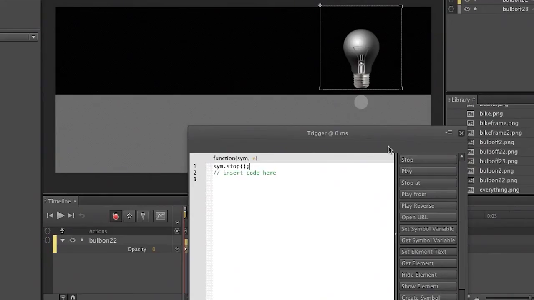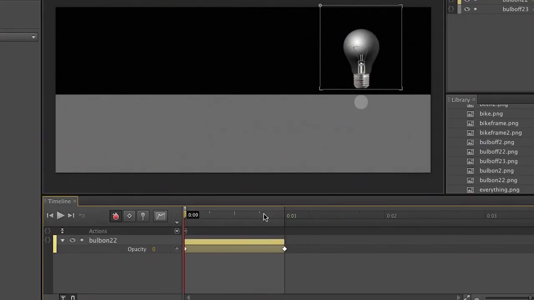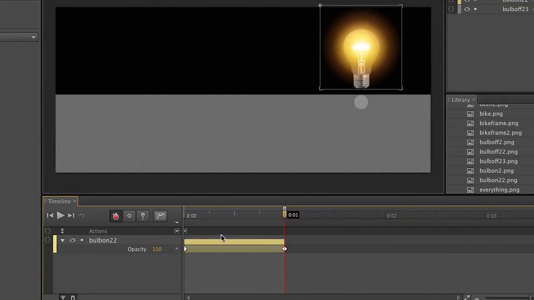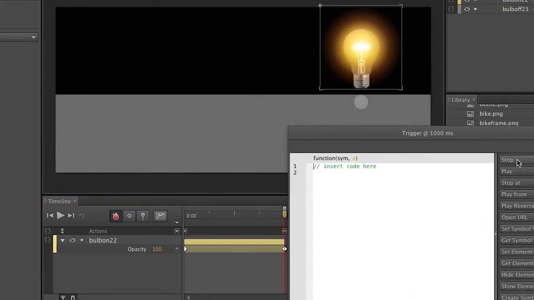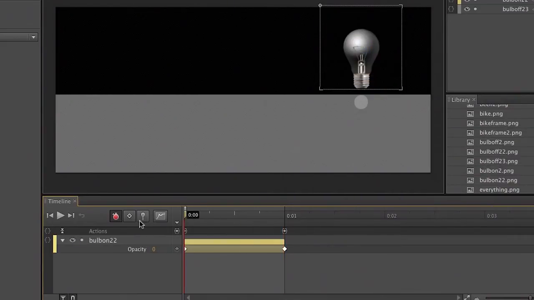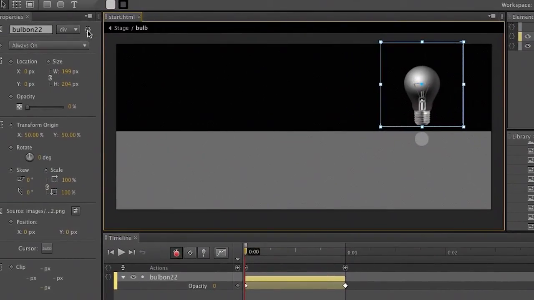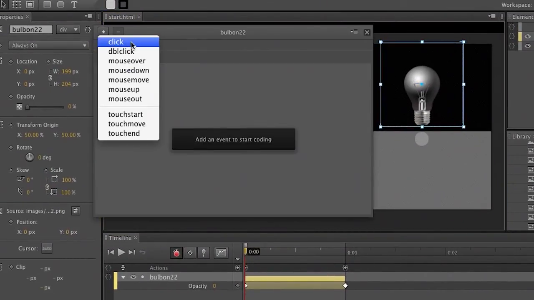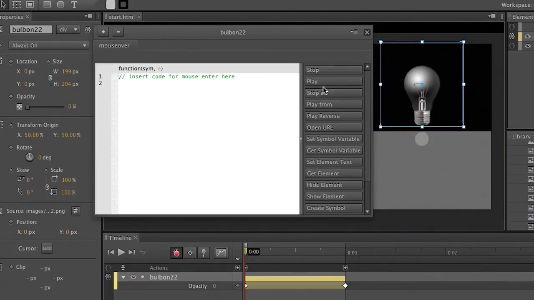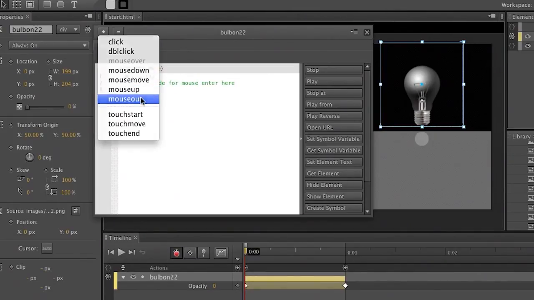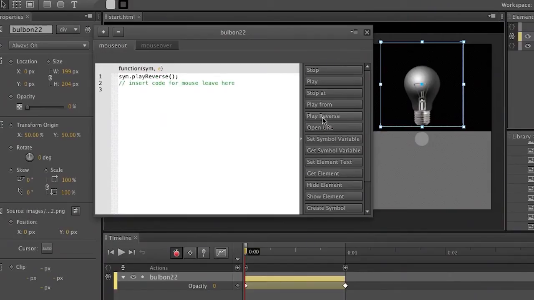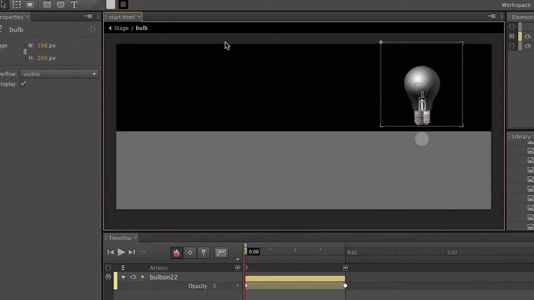I actually clicked twice. But I can add that trigger just by using any of these code snippets, just like you can in Flash Professional. It's just in this case, you're actually just writing some JavaScript. So again, I'll have it stop here as well. So far, so good. What I want to do is on rollover of this item. So I'll select this item, go up here to open the actions up, and on mouse over, go ahead and play this. Now I also want to add to this very same item, on mouse out, go ahead and play in reverse. Okay, so 2 code snippets already implemented, and that's all I need to do.